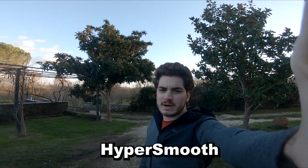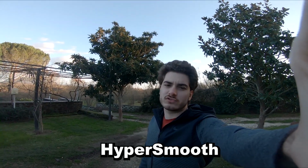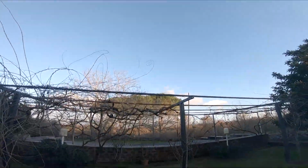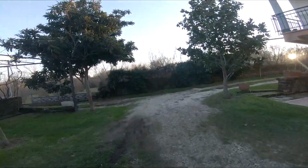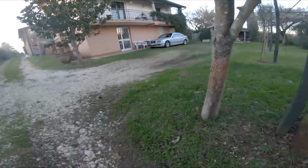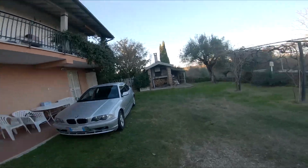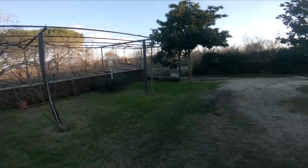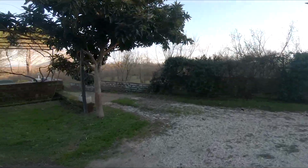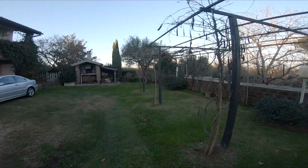And this is the same video but with HyperSmooth on and SuperView. This is not ReelSteady, and you will see how much better it is. Look, I'm rotating my camera and it rotates. Yeah, it smoothens out, but look, if I run. Yeah, it's somewhat better than not having anything, but ReelSteady beats it.